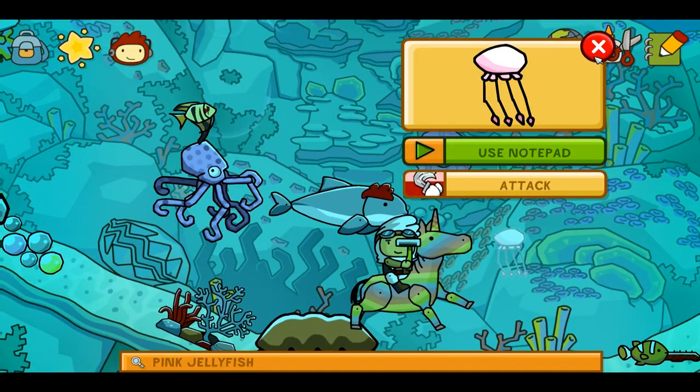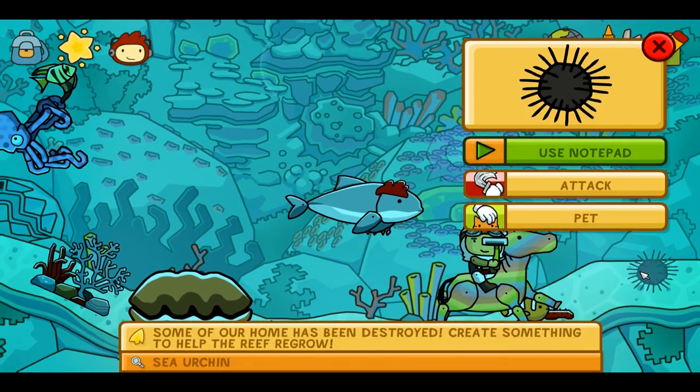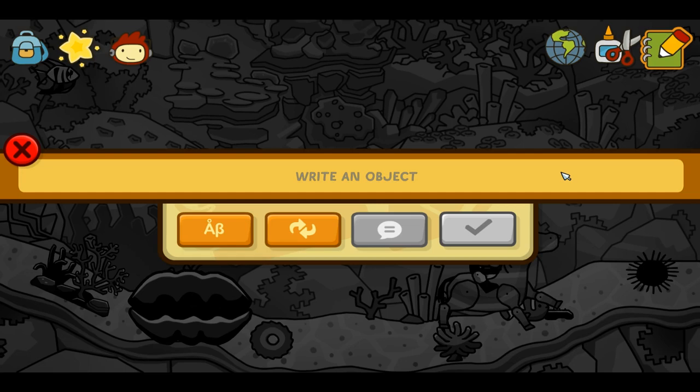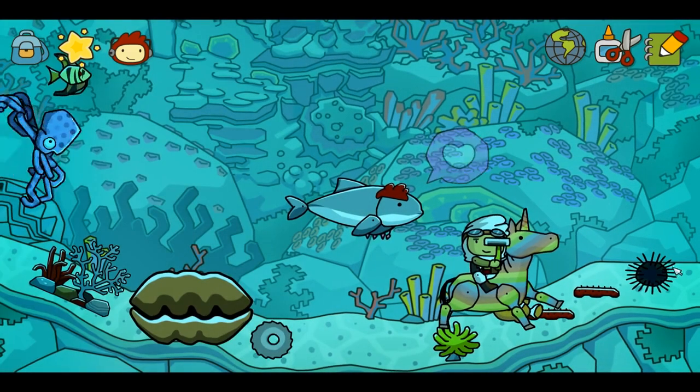That's cool, too. Pink jellyfish. Some clownfish there. Some sea anemones. A sea urchin. Some of our home has been destroyed. Create something to help the reef regrow. Well, I'll see what I can do. Why don't I just put down some more... I'll put down a sea cucumber. Sea cucumber! Done. There's already one right there.